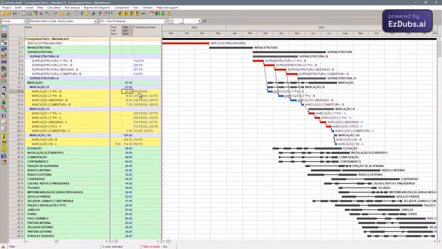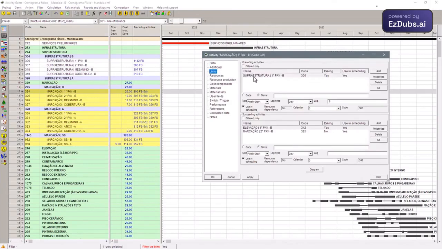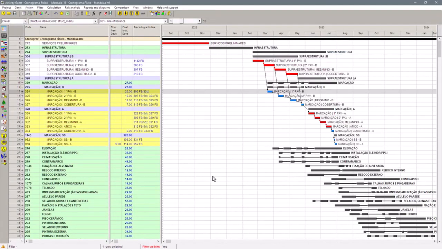So I'm going to get the 306 in this tool, in links, instead of 5 days. It's 5 days plus 28, which gives 33. 28 plus 5, 33. I apply. So, today we see a lag, a delay of 23. It doesn't stop the dynamics, and I'm going to try to apply this through calculation.